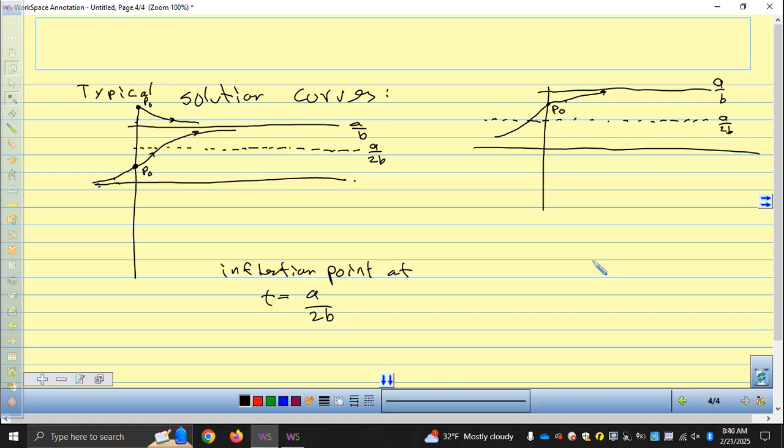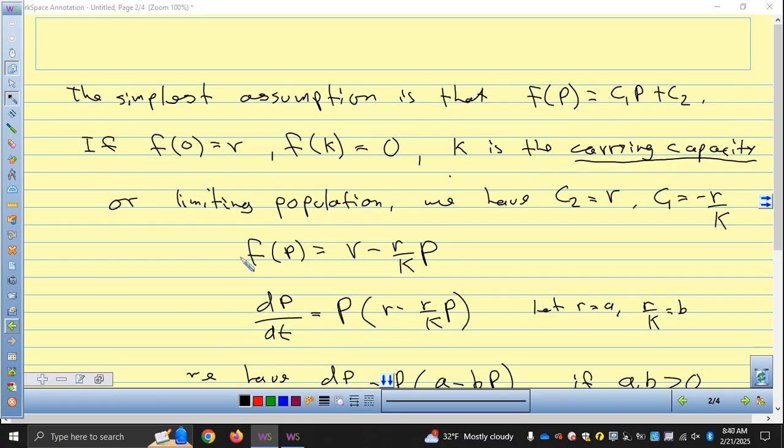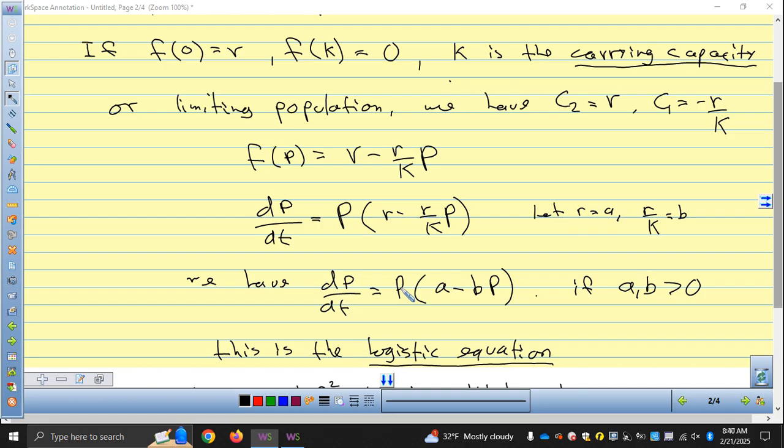You'll have a couple of homework problems that say use the phase diagram, I think. Basically, what I want you to do on those problems is look at those equilibrium solutions where the growth rate is 0, and then sketch a typical solution curve in the region defined by the equilibrium solutions. The equilibrium solutions, again, are where the growth rate equals 0. And for this equation, looking back to here, the growth rate is 0 when P equals 0, or when A minus BP equals 0.